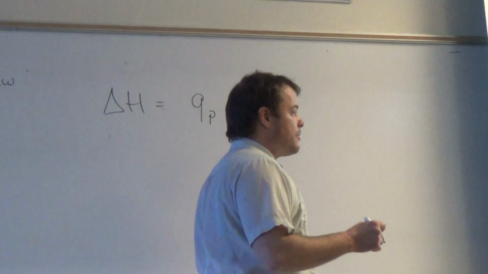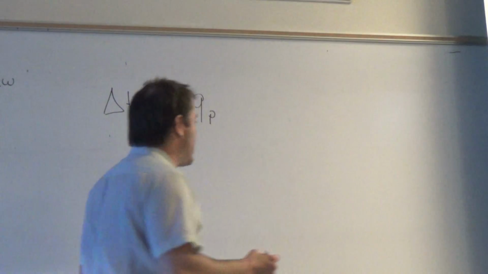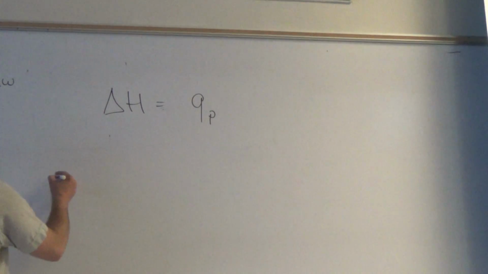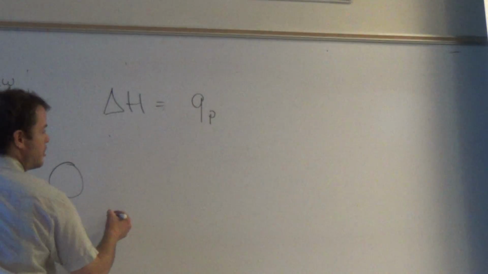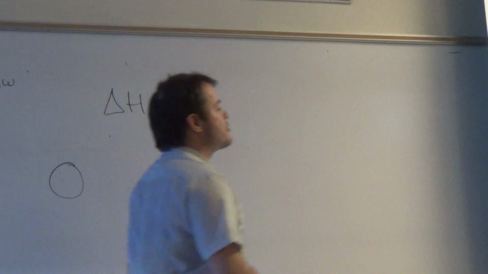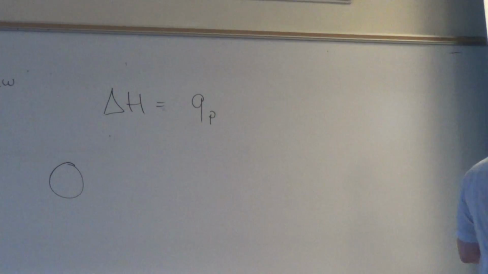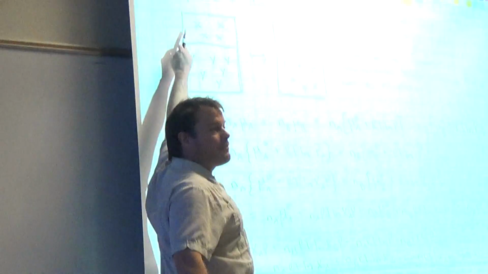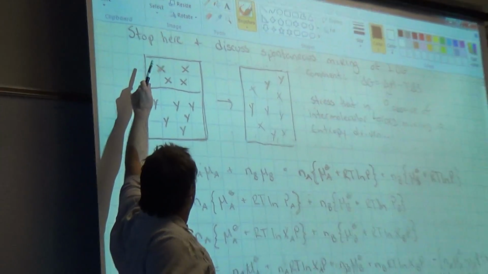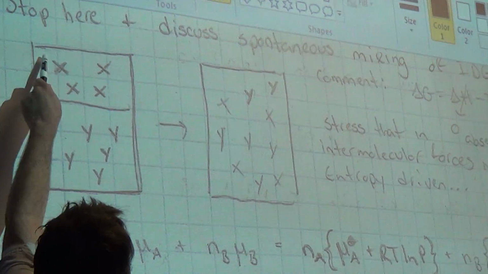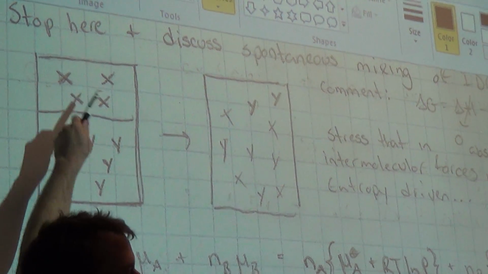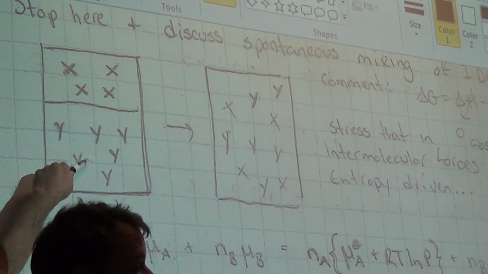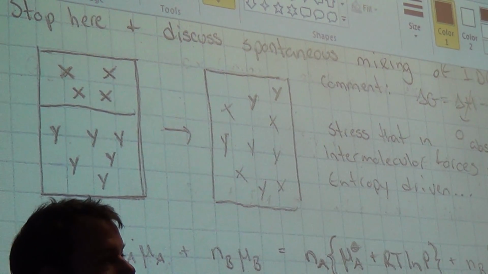When you have an ideal gas, well, let's just use this up here. When you have an ideal gas, these molecules aren't interacting, right? And so breaking them from the interactions that they aren't having here and introducing new interactions that they're not having here requires no change in energy.